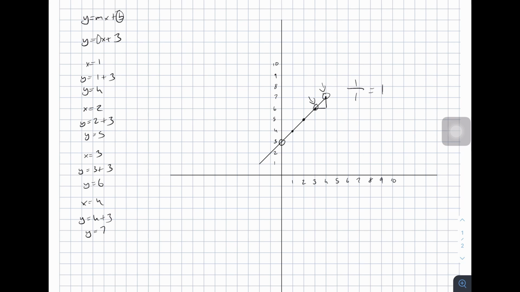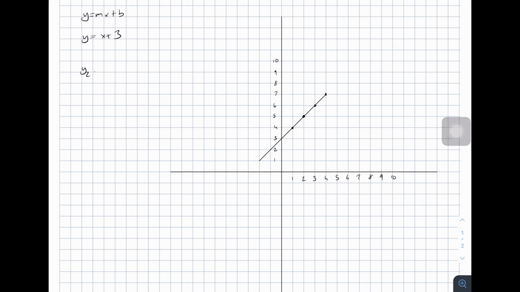In the next part of the video, we'll be going over how to calculate slope. The formula to calculate slope is y2 minus y1 over x2 minus x1. To use this formula, you need 2 points of a linear equation. Let's take these 2 points right here. This point right here is (3, 6), and this one is (2, 5). So we can say that the first point right here is (x1, y1), and the second one right here is (x2, y2). Either one of them can be represented by either (x1, y1) or (x2, y2). I'll just be doing it this way for this example.